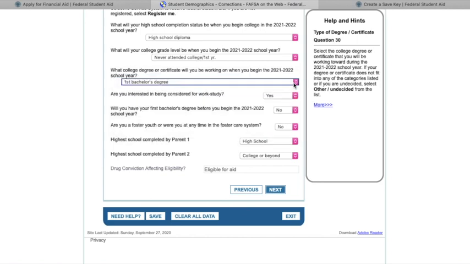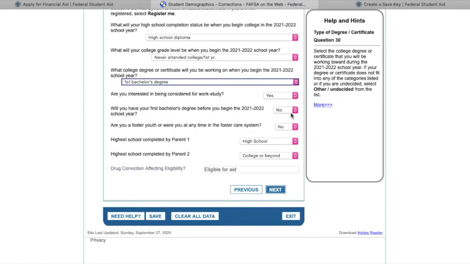It's asking if you're interested in work study. Remember, I mentioned 10 types of financial aid that this form will be considering you for. Federal work study, federal supplemental educational opportunity grant, state need-based grant, and state tuition grant is all on a first-come, first-served basis. So I would put yes, work study is a job on campus. You'd be paid for your services, and it's something that would help you earn extra income as you pursue your college degree. You're not guaranteed work study.